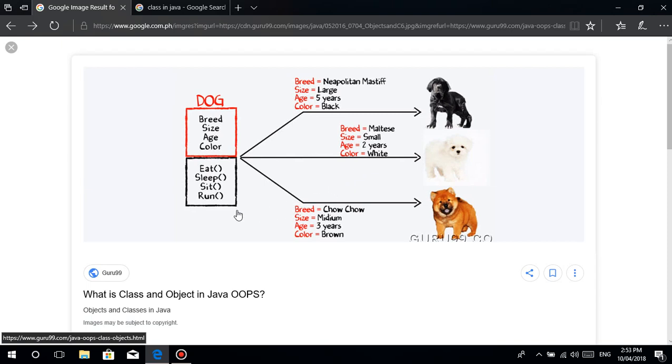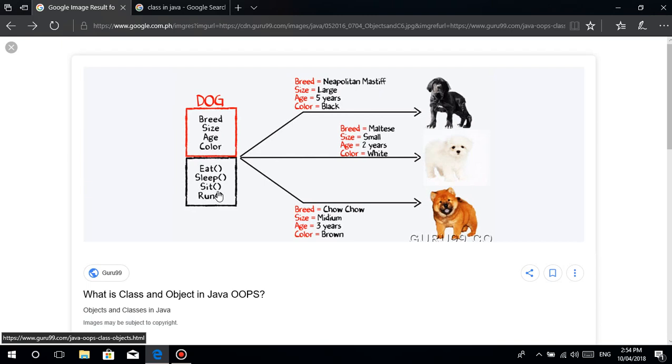So, methods. By the way, yung objects na sinasabi ko, yun yung once na meron tayong class, we can make an instance of an object from that class. Ito yung class, for example, dog. Then yung mga objects dito is si Brownie, Chow Chow, Whitey, Maltese, Blackie, Neapolitan Mastiff. So, ano nga bang method?